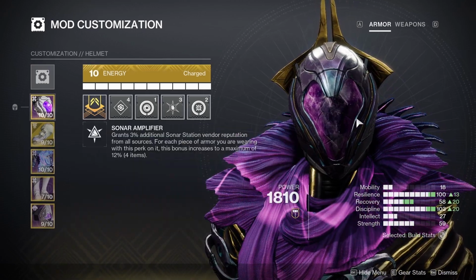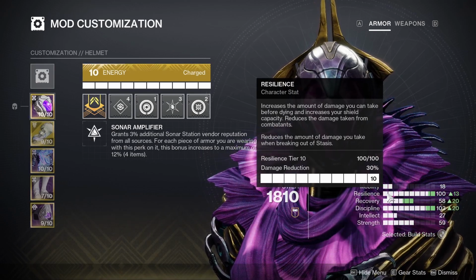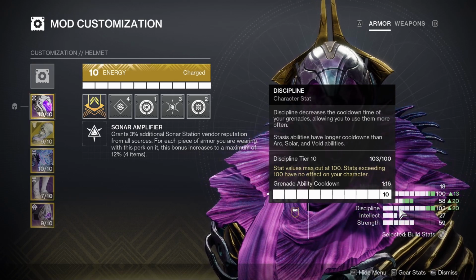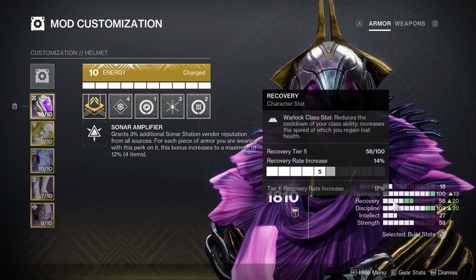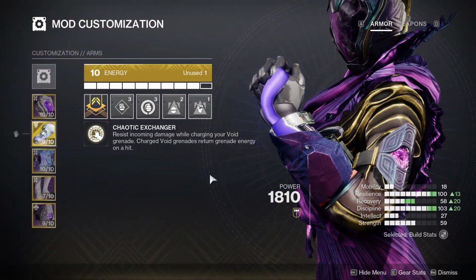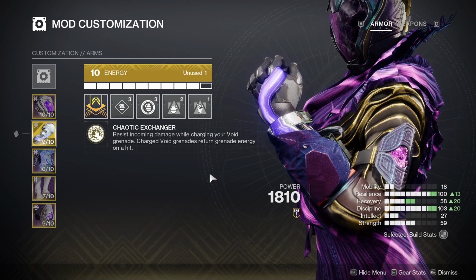For our stat focusing, of course, we focus Resilience for that 30% damage resist. Next, we have Discipline, so we get our Vortex Grenade back faster. And finally, we have Recovery, so our Rift and Health regen faster. Moving down to the arms, we have our exotic Controverse Hold and the exotic perk Chaos Exchanger.